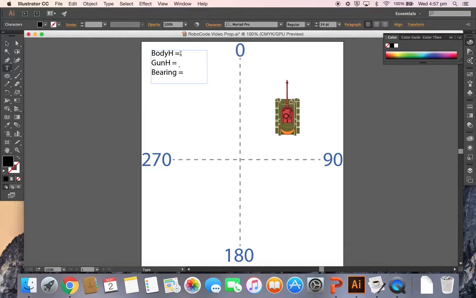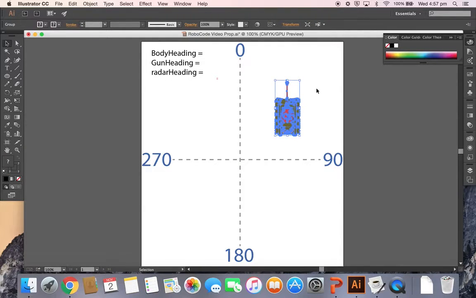So we have body heading, we have gun heading, we also have radar heading, and that's going to have a value. Let's make that a little bit bigger. Okay, so the body heading is the direction in which the body is facing. Yeah, and if you haven't changed the radar and gun position, that'll be the way they're facing as well.